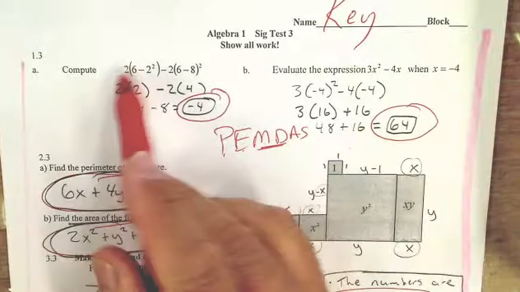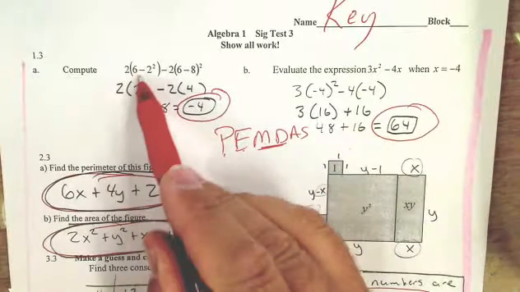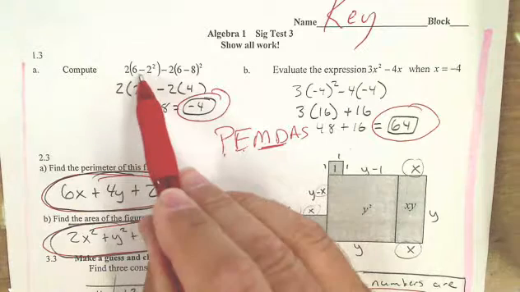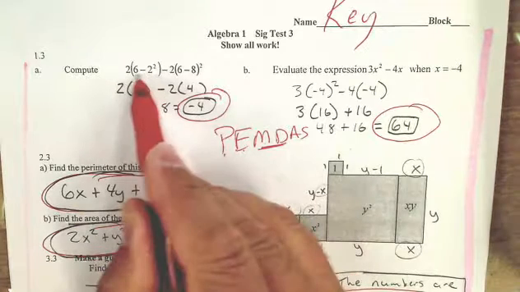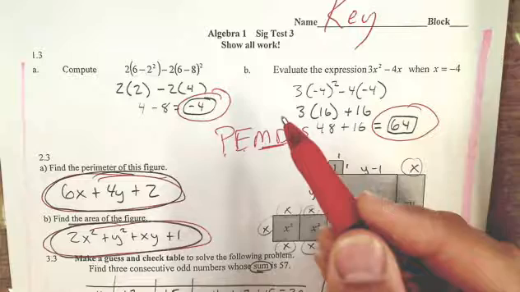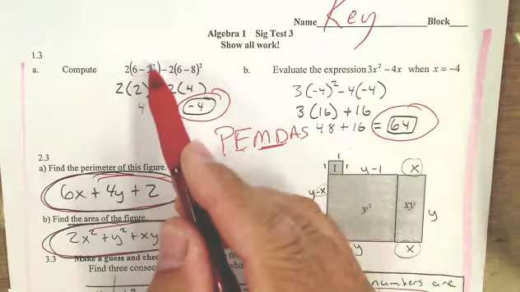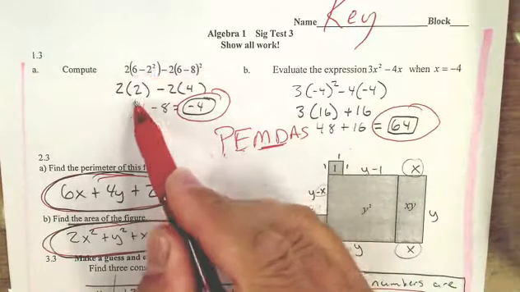So when I look at this, I go, oh, there's parentheses that have something inside. So I must do what's inside first. And then when I'm inside this little spot, I look and I go, oh, I must do the exponent first. So that's 2 squared, which is 4. So it's 6 minus 4, which is 2.